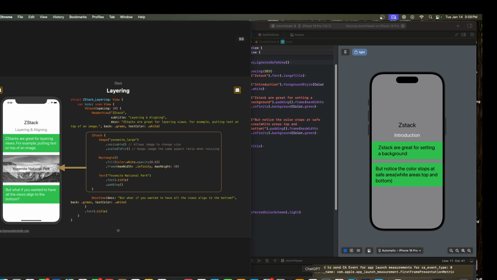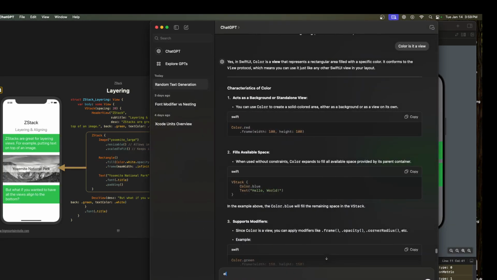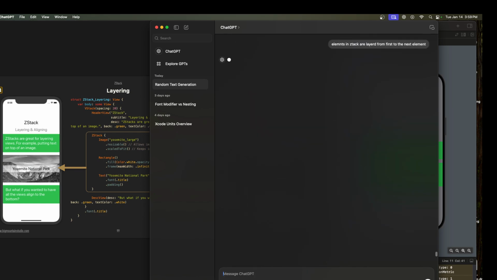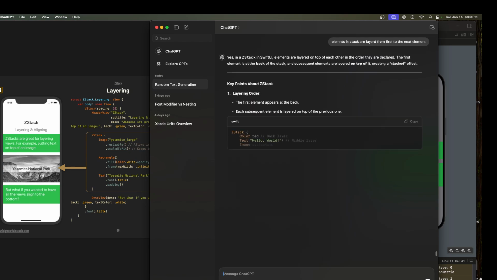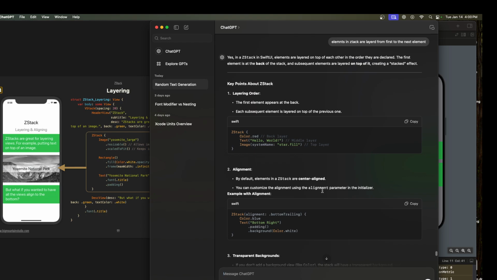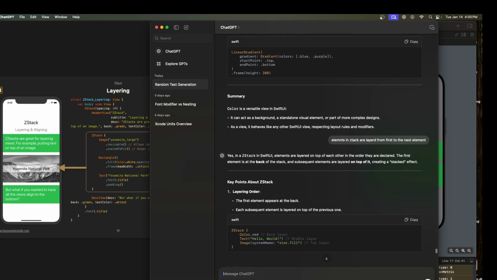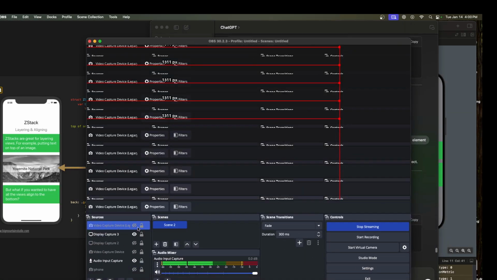So we were with ZStack. When you declare them, then it will be... Let's add some notes.